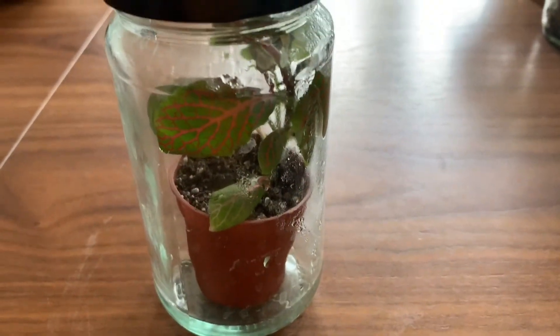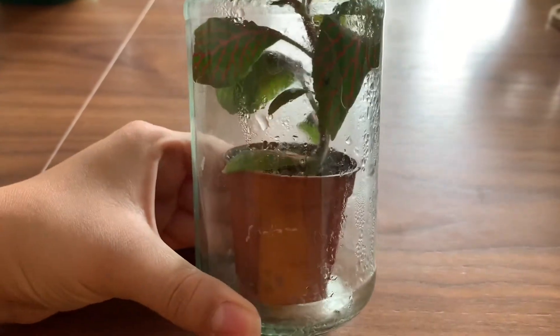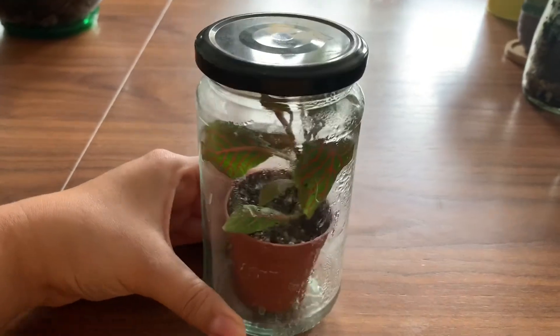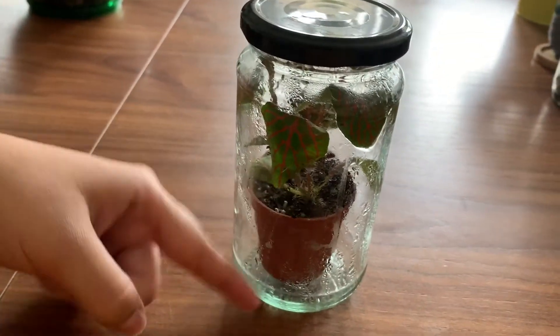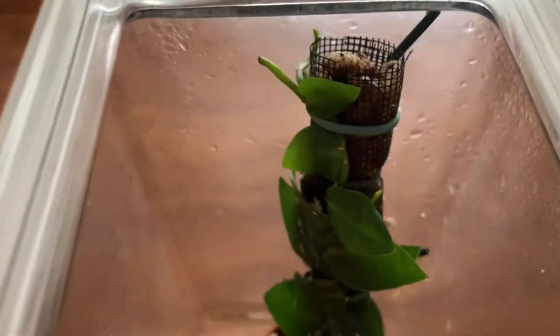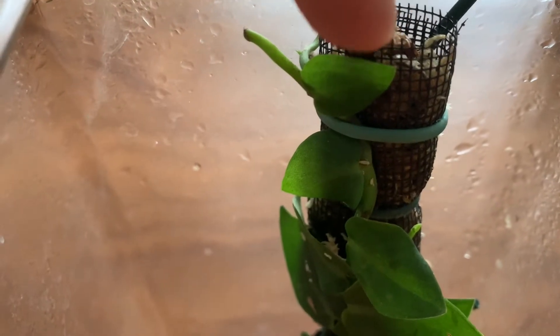This is the ultimate budget version — if you have a Fittonia and just want to put it in a pot within a glass mason jar just to try it out, this is a jam jar, and if you don't want to do all of the layers, just do that. They like it. This is another Rhaphidophora hayi, but this one has an easy lid to open so I'll show you inside it. I made this moss netting pole and attached the plant to it, and it seems really happy in this humid environment with lots of growth — I had to tie on a new addition recently.